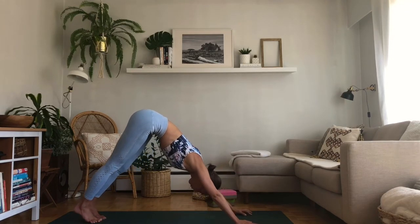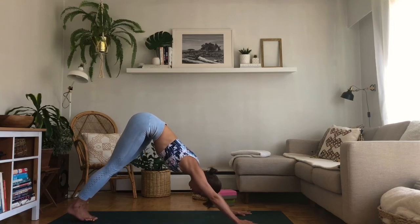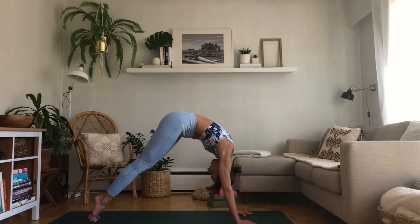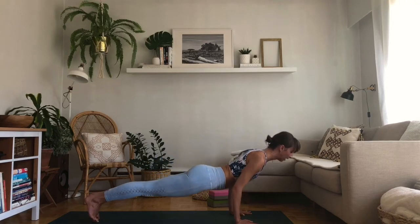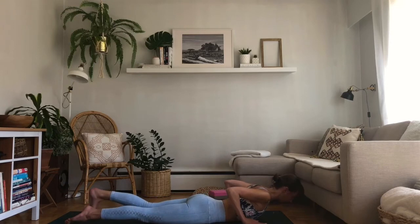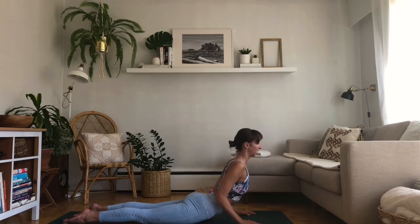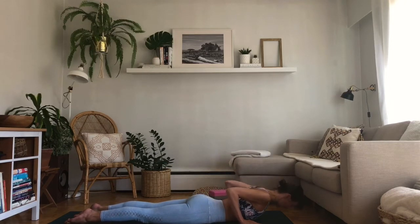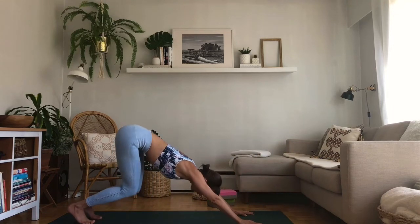Nice. Let's flow through vinyasa. If you don't want to flow, you can stay in your down dog or you can come to child's pose. Inhale, ripple forward. Come through plank. Lower all the way or halfway down with control. Wherever you are, inhale, little cobra or up dog. In your up dog, your thighs are off of the mat. And then exhale, gliding back, down dog, however you like to get there.